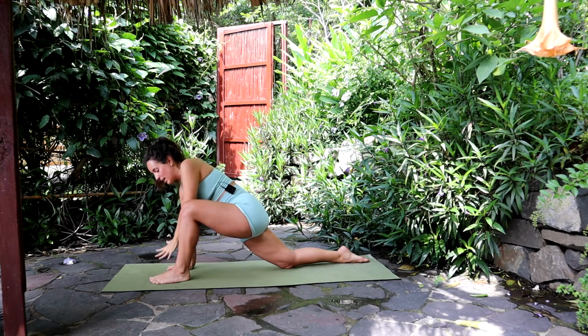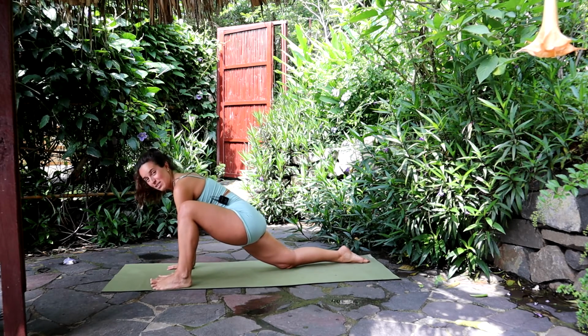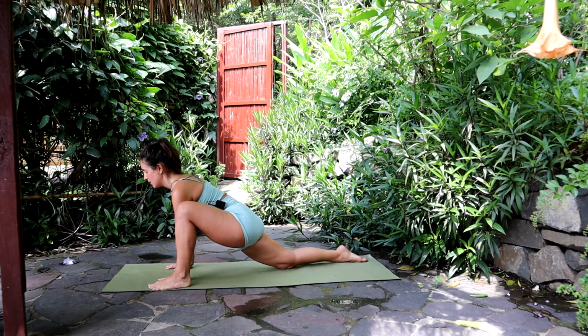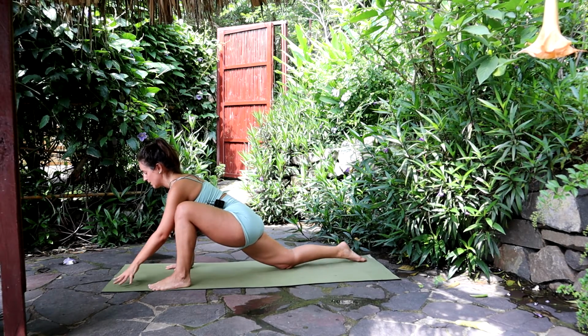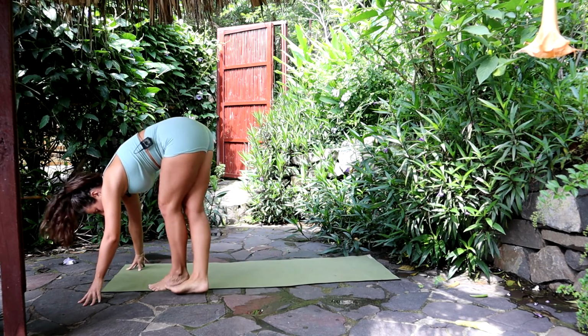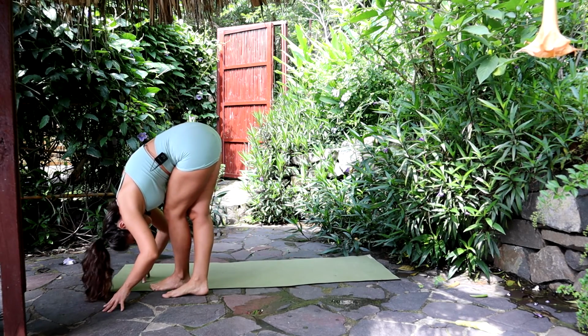Exhale, both hands down to the ground, walk the left foot to the outside edge of the mat, both hands to the inside. Keep thinking about this left knee drawing to the upper arm of the left arm. Maybe those hands are still on blocks. Hands slightly forward, tucking the right toes, and then take that right foot, crossing it behind the left, forward fold.